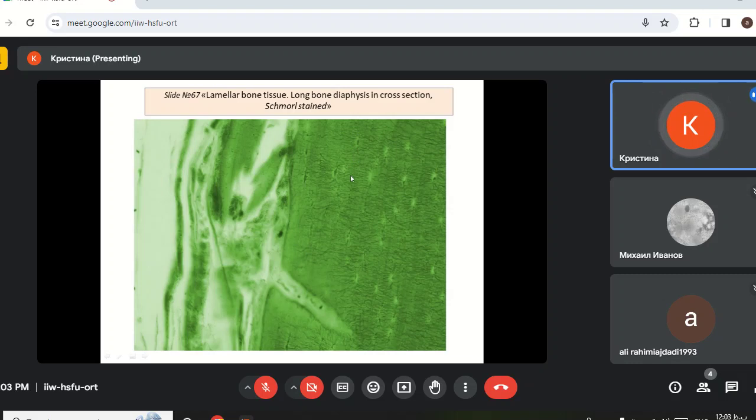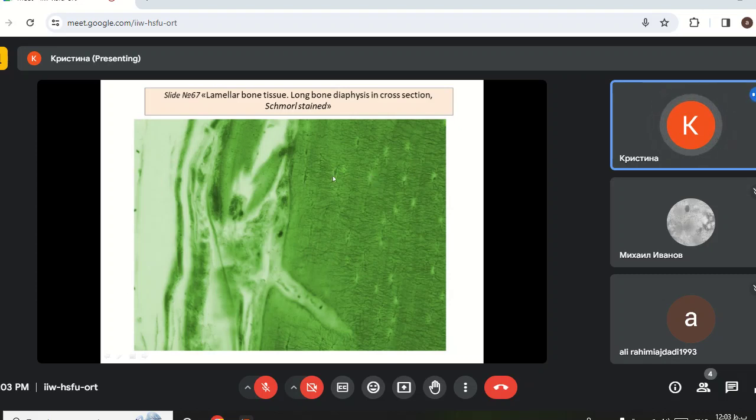So if you are asked to show one lamella, you should find adjacent osteocytes, like here, and the area of extracellular matrix between them will be one lamella. Osteocytes are located between lamellae, inside the cavities called lacunae. Here you can see a lacuna, but no osteocyte is inside it. It was not included in this section.